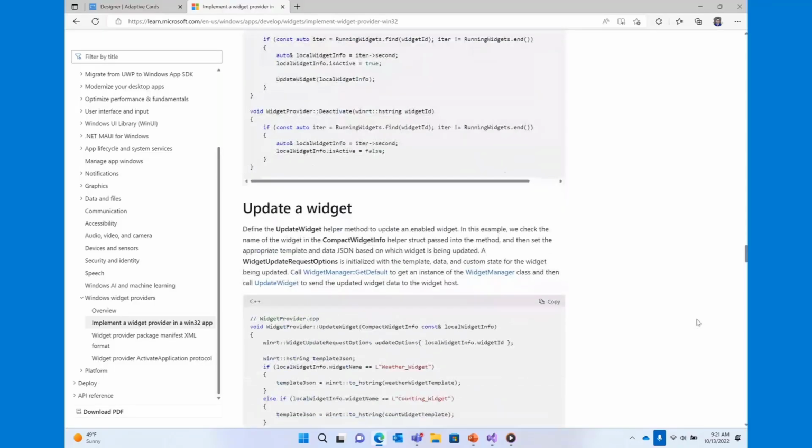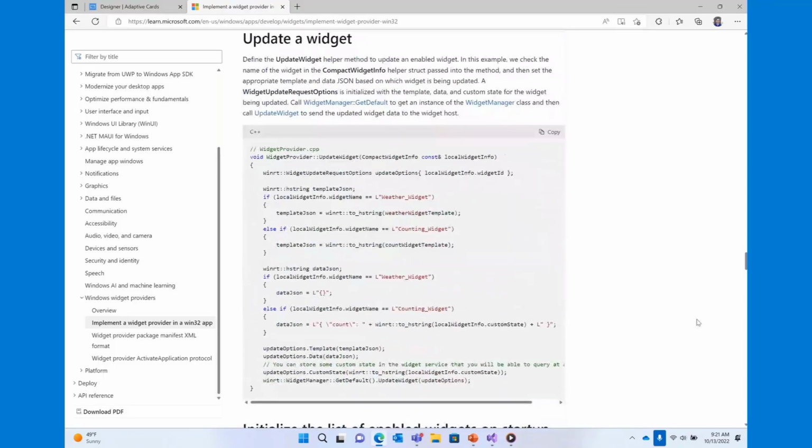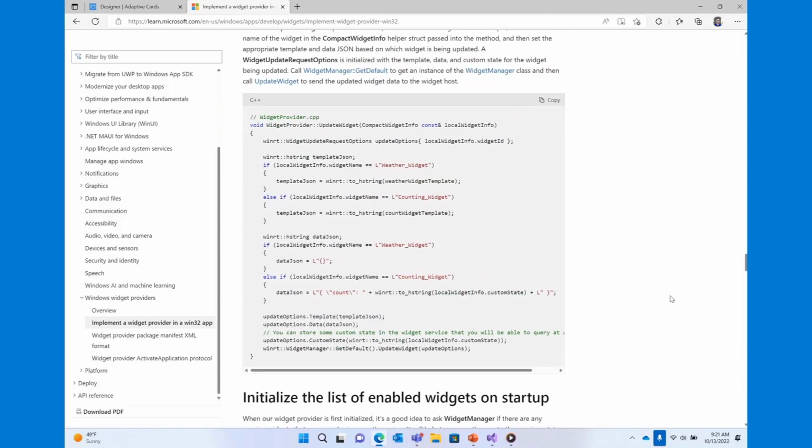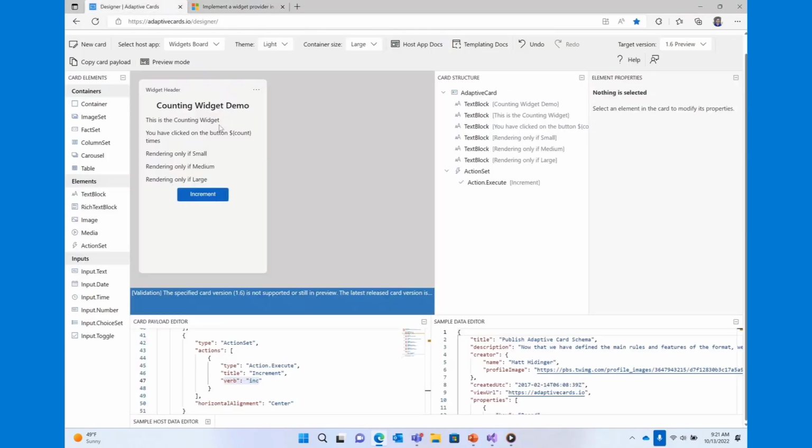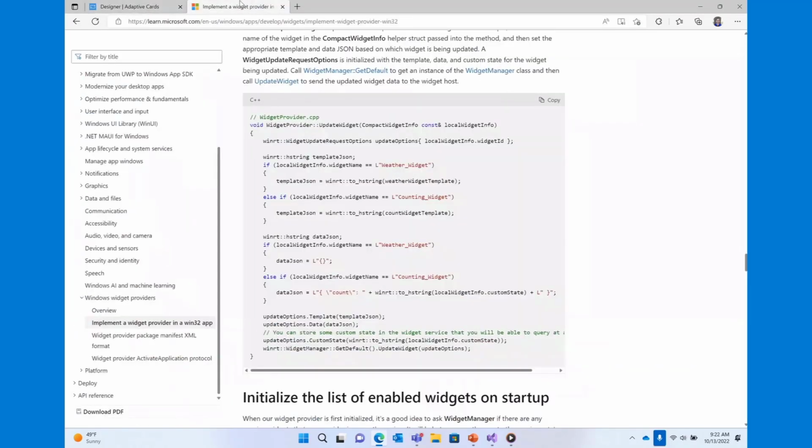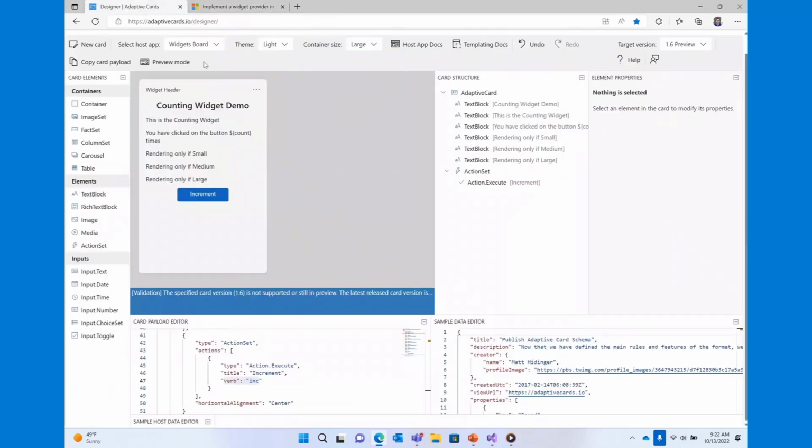Continuing on, you can see that there's another method, UpdateWidget. What this method will do is handle things like actions on the widget. So anytime your user does something like click on the increment button, for example, right here, the widget UI needs to be updated in some way. In our case, what will be updated is this count variable. Anytime the user clicks on the increment button, our app has logic to increment this count variable by 1.